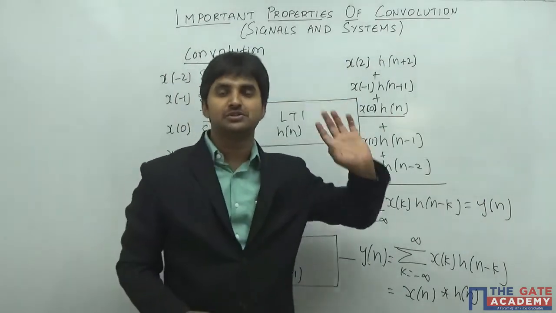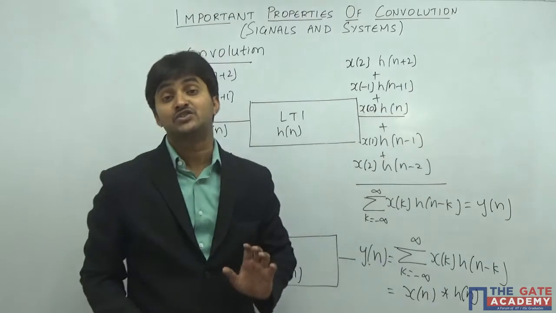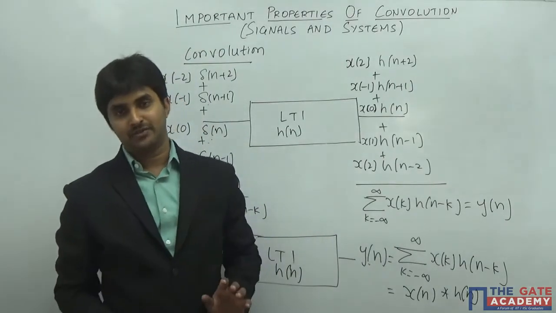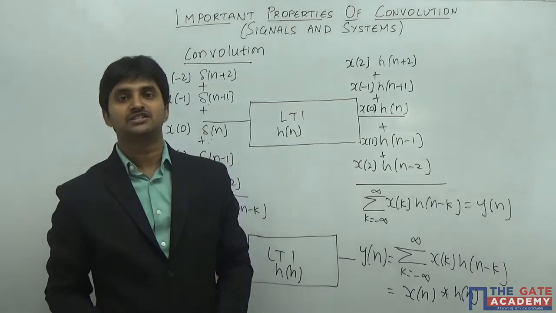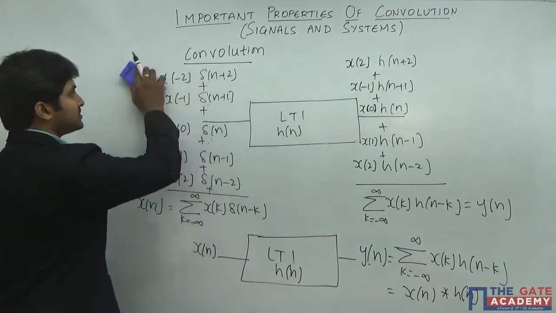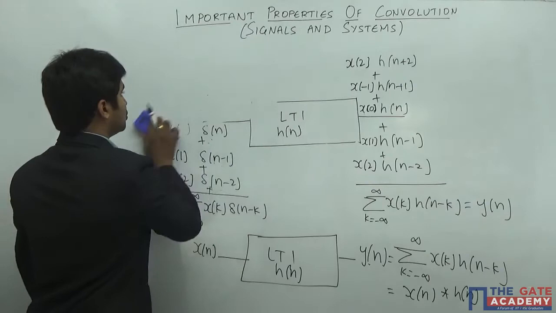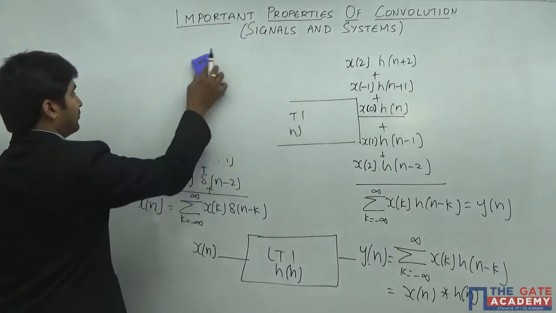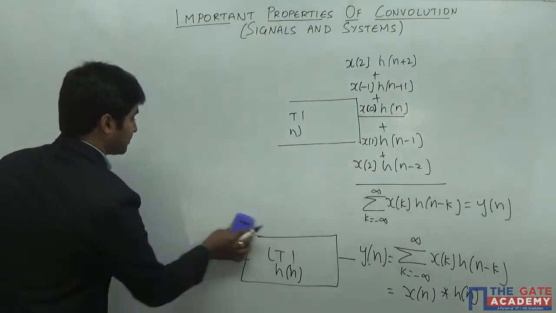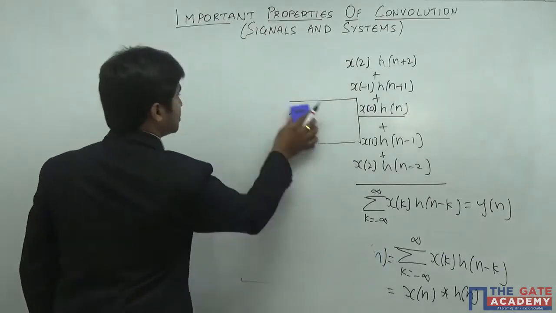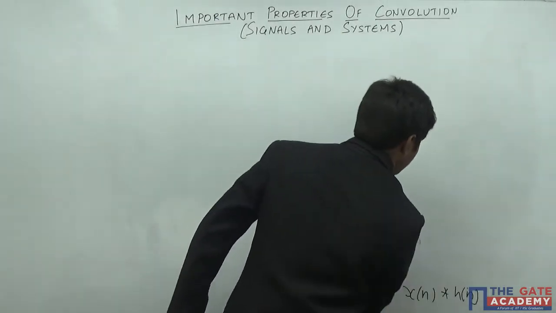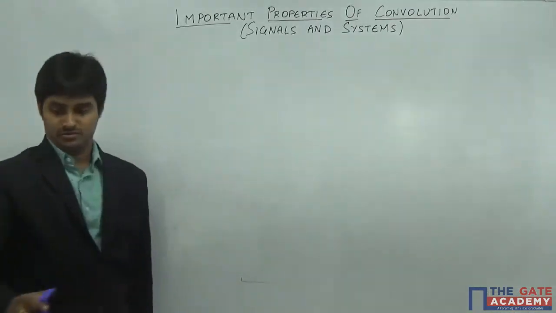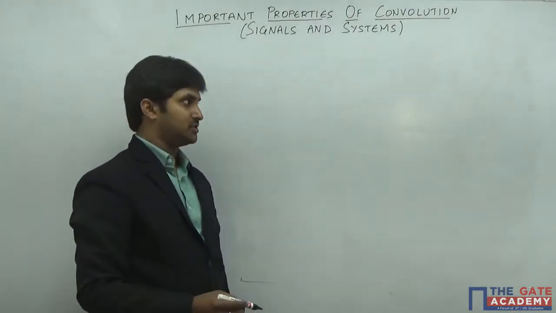In examinations also, we try to avoid using the actual concept or conventional method of convolution. So there it's very important to discuss the shortcuts that are required to solve the problems based on convolution. So in this particular lecture, we'll try to focus on the important properties that are required, so that we can solve the problems which are based on convolution.